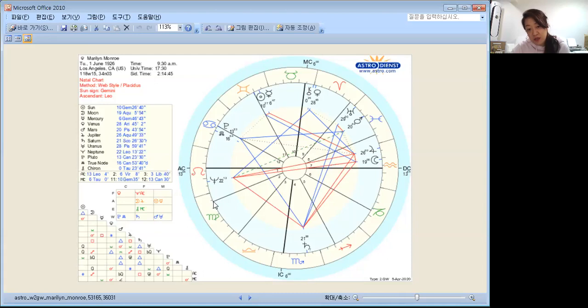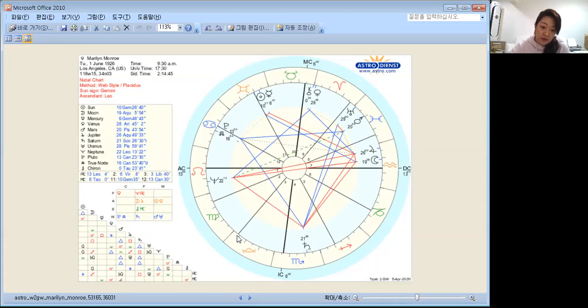Her second house is from 6 degrees Virgo and it goes to Libra. We see that this is 3 degrees Libra. Again, mostly Virgo and a little bit of Libra. This would have been where her early childhood or family life was like. A lot of Virgo energy. It could be very critical. Virgos can be very perfectionistic, very critical. I think that's what her mom was like, apparently, very critical. That's how she developed a lot of anxiety issues, and later on that led her to drug problems. Neptune actually has to do with drugs.